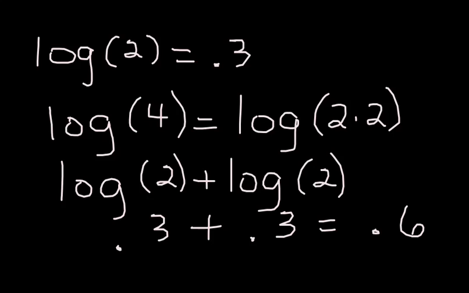So by using the properties, we took something we were given, the log base 10 of 2, or the common log of 2, is equal to 0.3, and we were able to find another answer for another number that was simply, in this case, a multiple of 2. So if we were given several logs, we could apply those properties in different ways to solve problems like that. And that can be a very useful thing to be able to do. So we can use the properties to rewrite or simplify expressions of logs. We can use them to actually solve problems whenever we know the values of certain logs. And so we can do that with several kinds of problems.